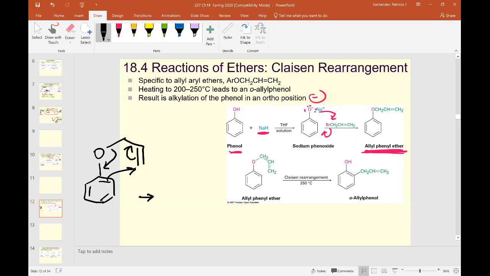So what do you get out of that? If I follow the instructions of the arrows, I can see that I will end up with a ketone here. And then now the attachment is through that carbon atom, and I will have a double bond hanging there, right? Now, never forget that there was a hydrogen atom there, right? That hydrogen atom is still there.